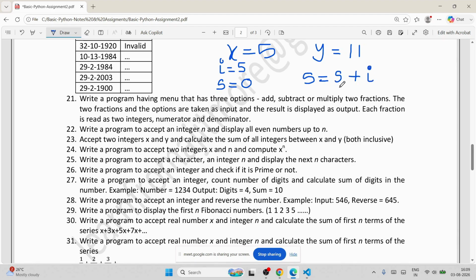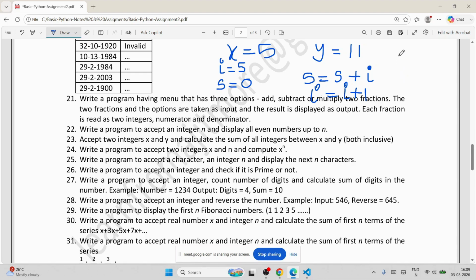So always the old sum plus the current i, you add it, store it in s. Increment i equal to i plus 1 every time. And this activity you'll repeat till your i is less than or equal to y, keep repeating.